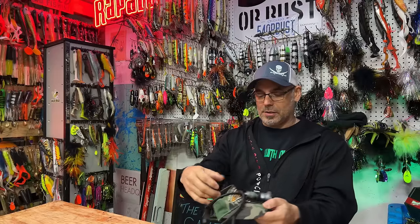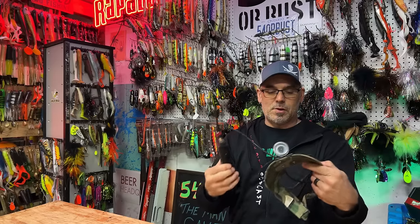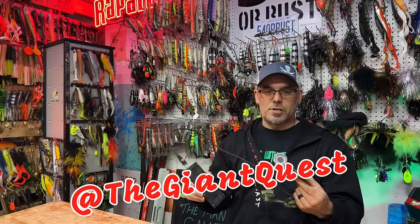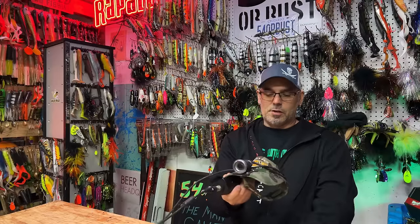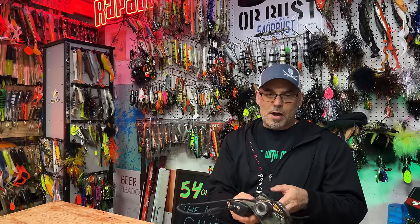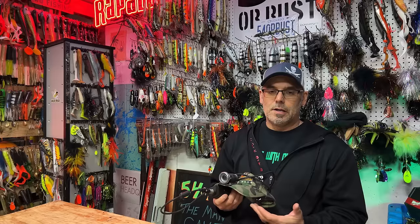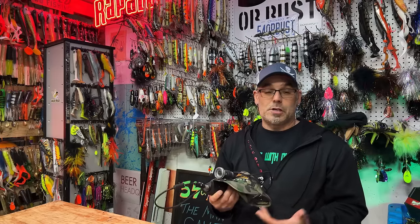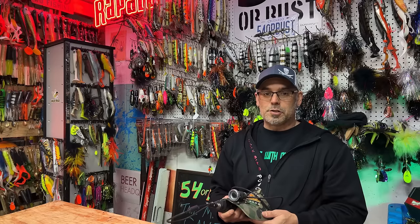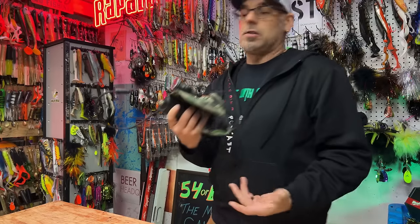I know that's long-winded, but there's a lot of stuff there — you could go into more stories on each different thing. Something cool that I got recently: this hat and this camera — for anybody that watched the original Giants Quest muskie series on YouTube, this is one of the cameras that Mike Grant used throughout that. He asked if I wanted to use it. I probably won't use it, but it's a cool piece of history in the YouTube muskie industry. So I was like, yeah Mike, I'll take it for sure and put it up somewhere here so that it gets displayed. This kind of stuff is really cool.